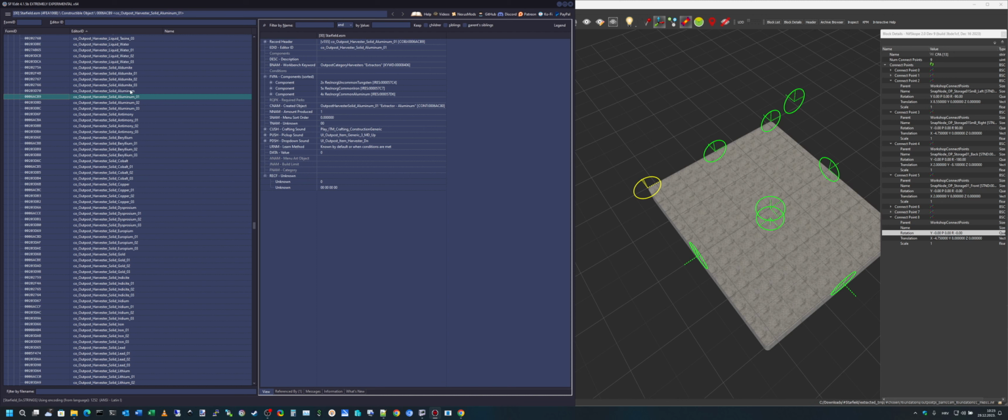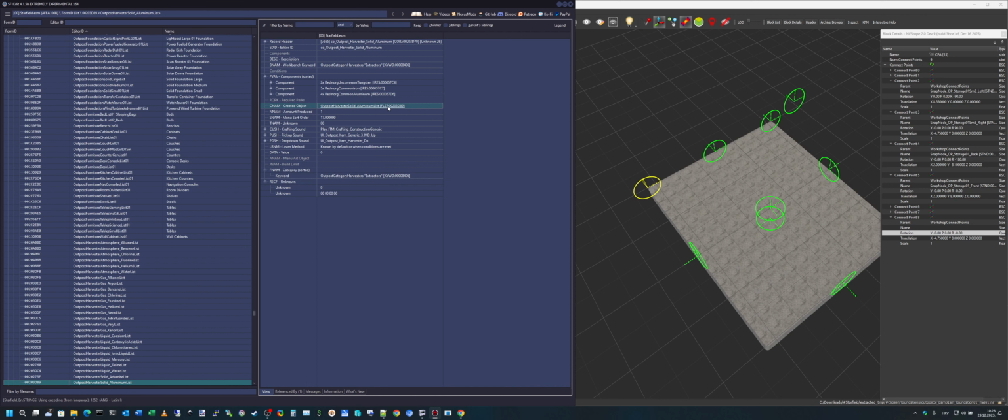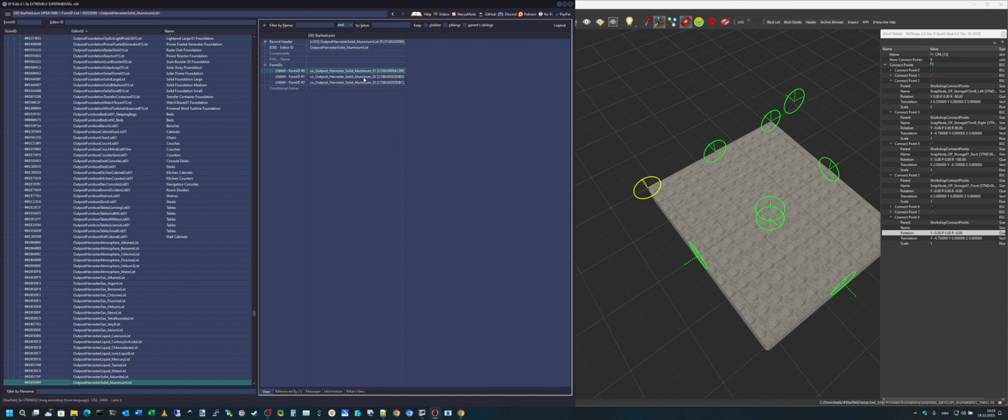And you will sometimes find these constructible objects actually reference to the created object is a list. So if you go to the list, you'll see it has 3 aluminum harvesters. These are normal, commercial, and industrial usually.